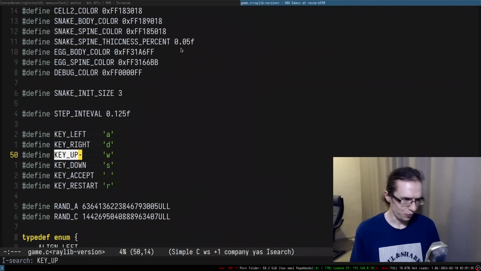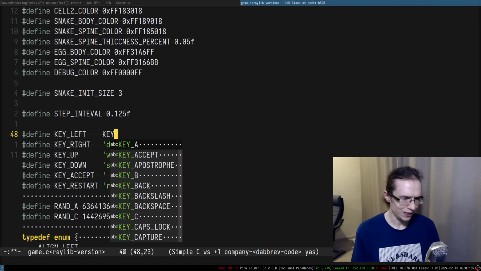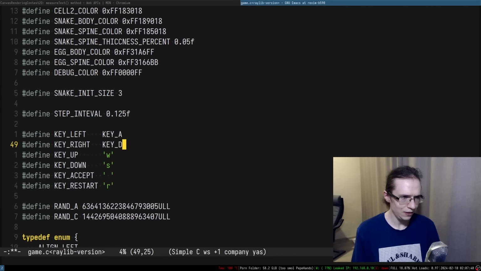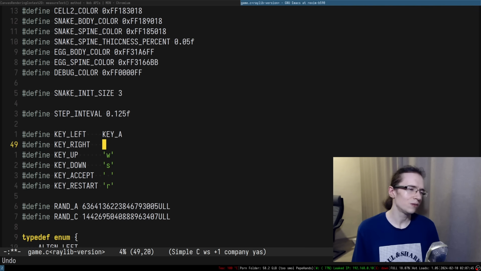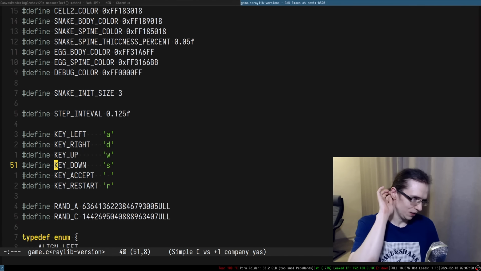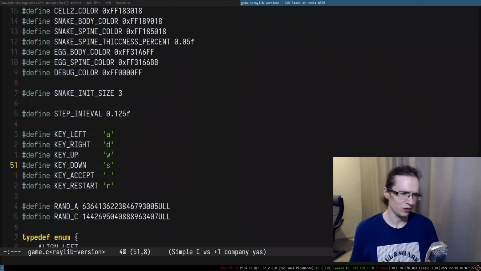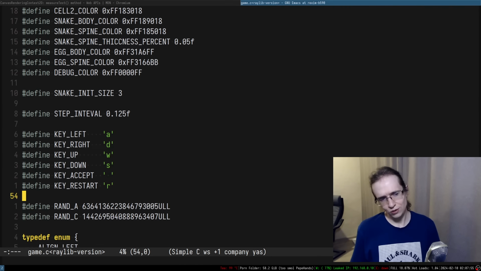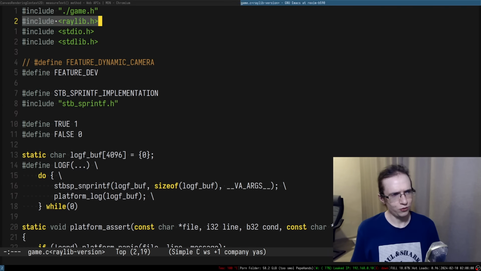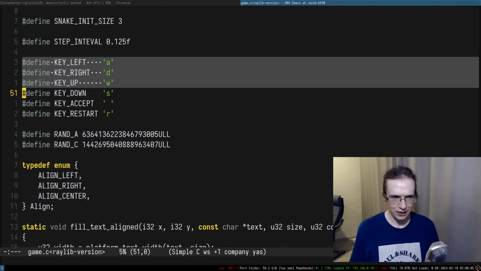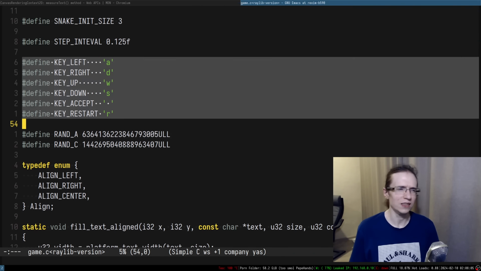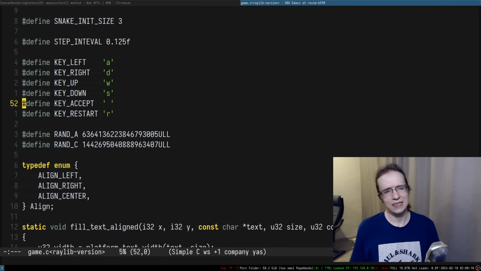So in key up, we can just rename them to something like key A, this is key D, key W. Yeah, because we already have these kind of names in Raylib too, right? I'm pretty sure we already have them. So that creates a little bit of an unfortunate situation. So maybe I could get rid of the Raylib and follow the compilation errors or something like that. This is a little bit annoying, not gonna lie. This is a little bit annoying.